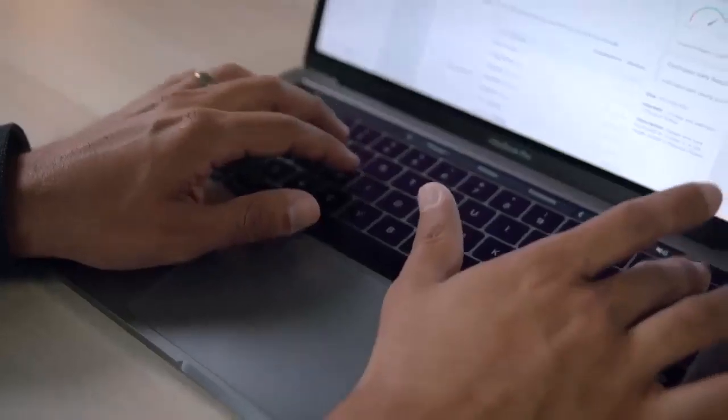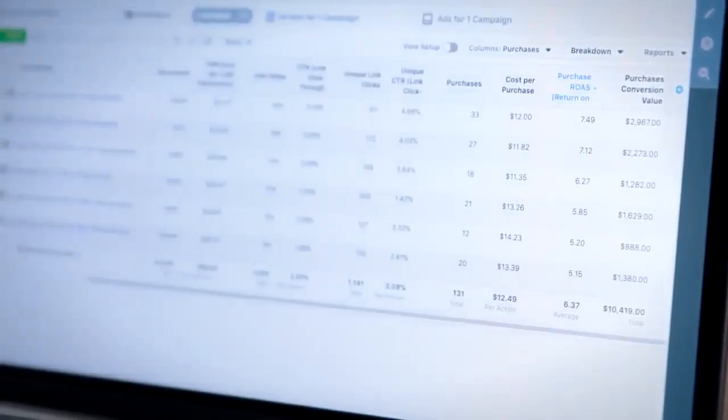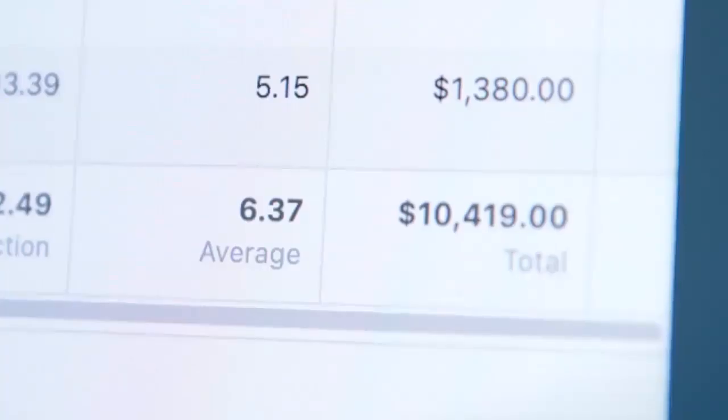Finally, let me show you that this actually works. By targeting these hidden interests and layering them the right way, I was able to run cold traffic Facebook ads with a return on ad spend of over 600%. That's more than $6 out for every $1 I put in. Want to build your own cold traffic machine? Download my PDF now. So that, my friend, is how you create a $1 million Facebook advertisement campaign.